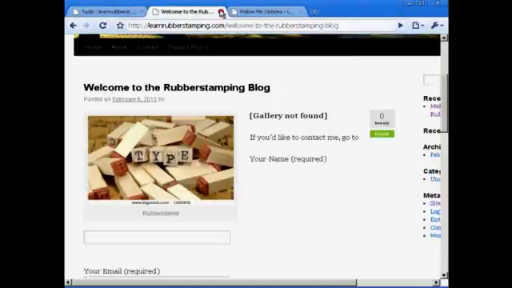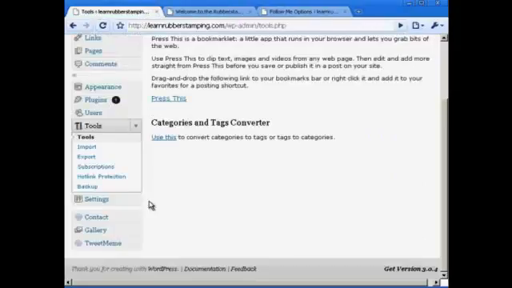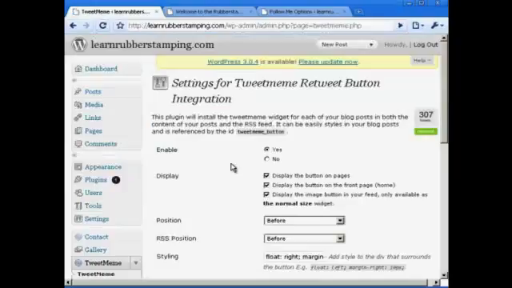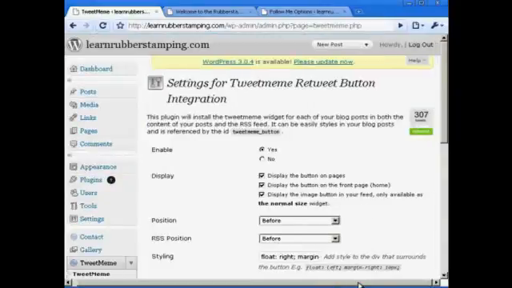The third one is called Tweet Mimi, and you briefly saw it at the top right-hand corner of the blog post. You'll find that this is quite familiar because a lot of people use Tweet Mimi, and this gives people the ability to tweet.